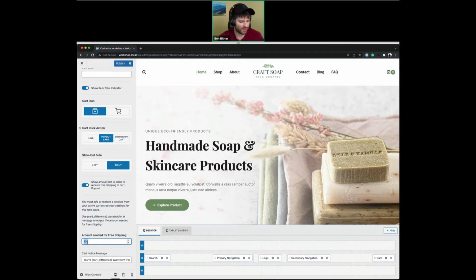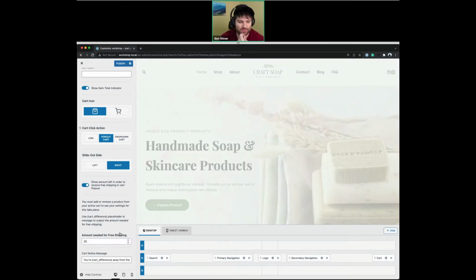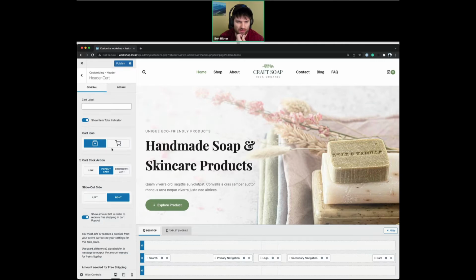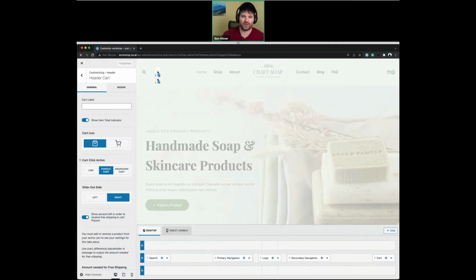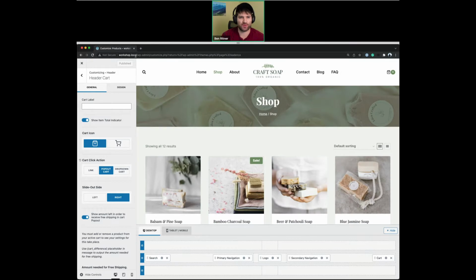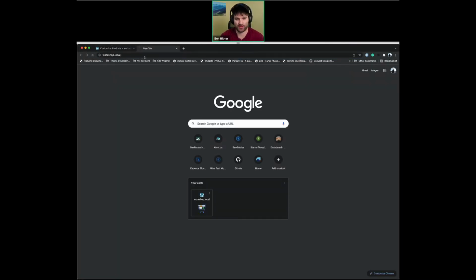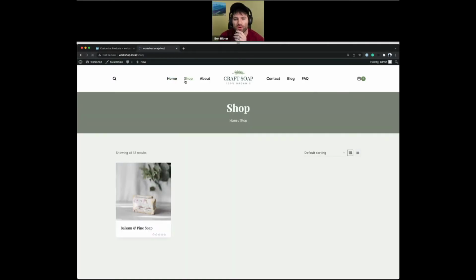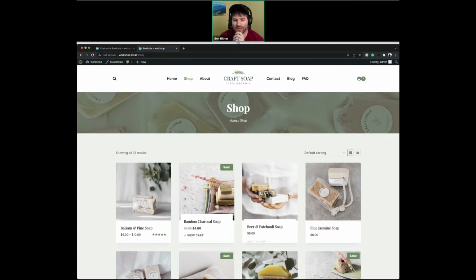We're going to put the price at 25, and you can kind of see this is how it's going to set up. And this little thing, we'll publish this, and the customizer is not going to let me do this very well. So we're going to switch tabs here, and I'll just show that in action.